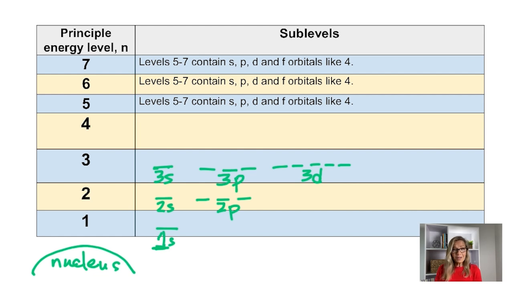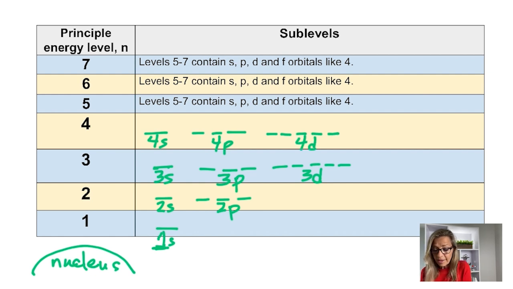You're right. So the fourth level is going to get a little bit larger. On the fourth level, we've got our s orbital, and then the p orbitals, and then we also have d orbitals. They're called the 4d orbitals. And then on the fourth level, we have f orbitals, and these always occur in 7s. So that is the 4f orbital. You can see that is even larger. Now, the 5th, 6th, and 7th levels are just like level 4. They have s, p, d, and f. Are you with me so far?